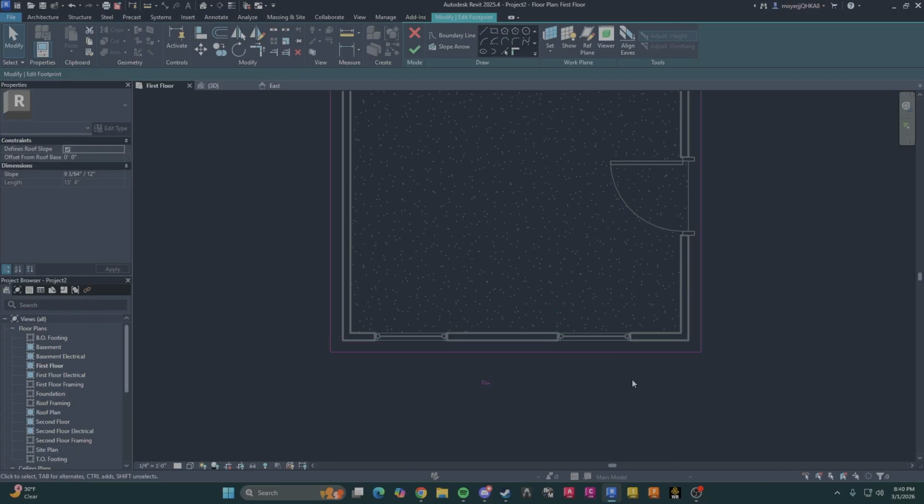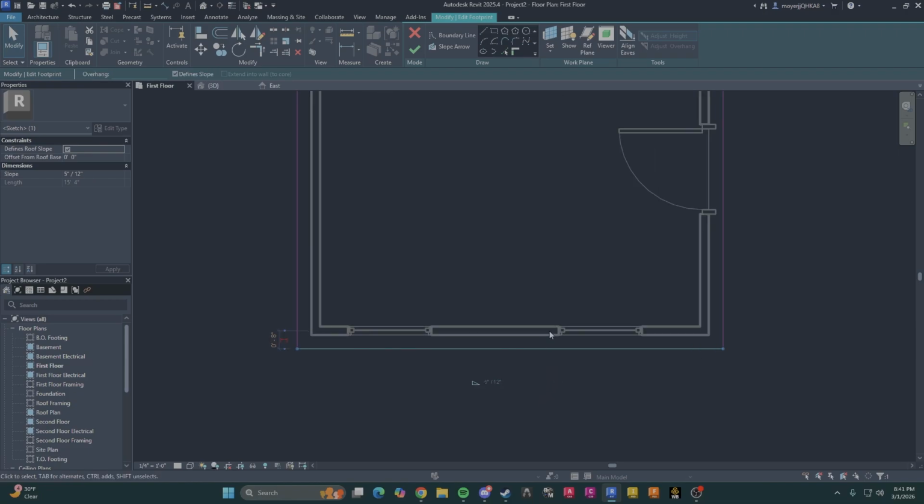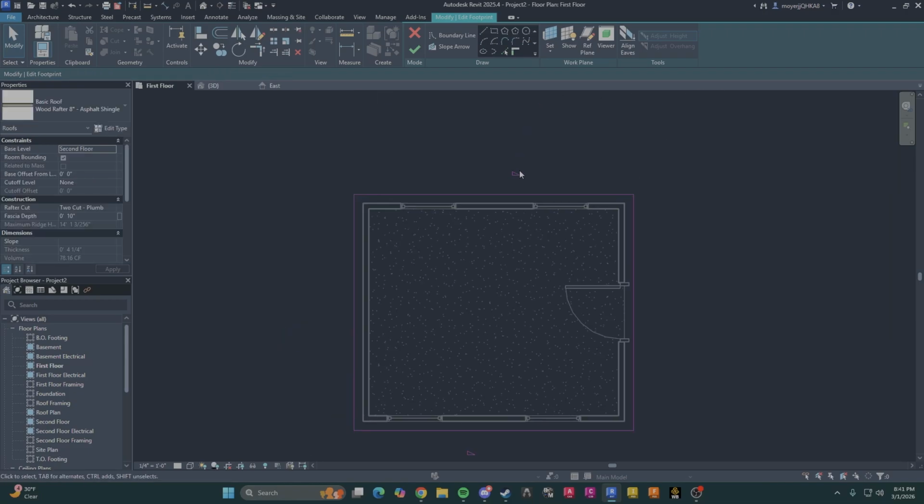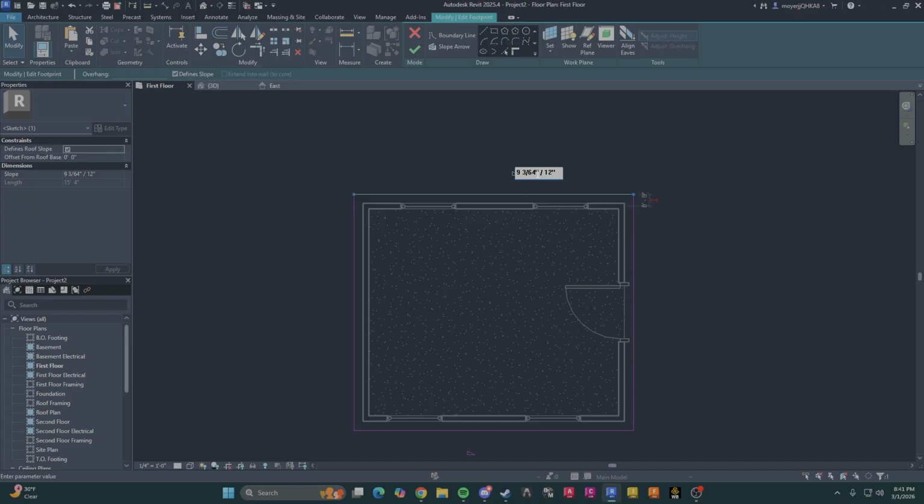So we're going to take this there, that there, and you can also change the angle of your roof. So this is a 9-inch by 12-inch. So basically what this means is that over a 12-inch length, it's going to change in 9 inches of elevation. So actually this is a pretty steep roof. So if I wanted to change this to be a little shallower, we could change this to like a 5 over 12. And then same thing with this side. We can change this to a 5 over 12 as well.